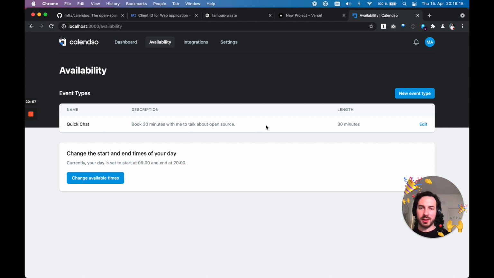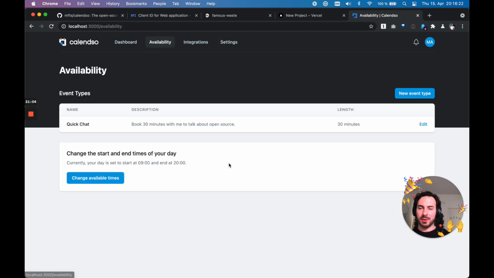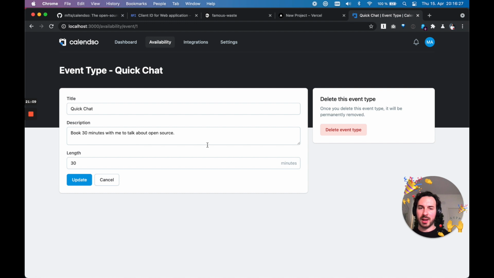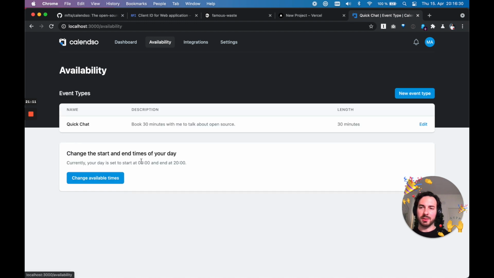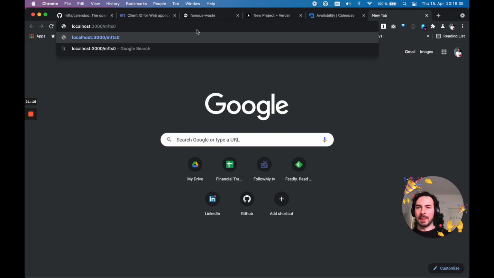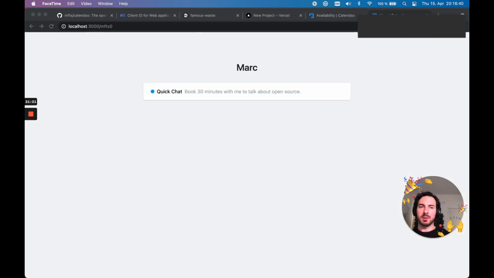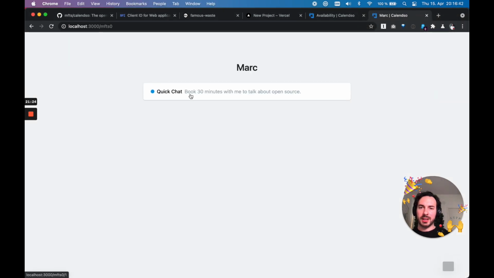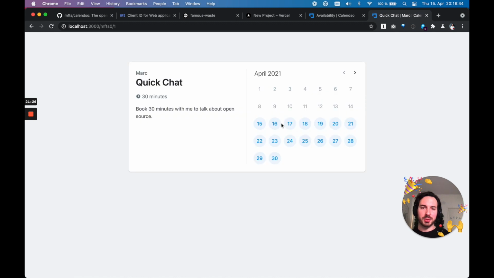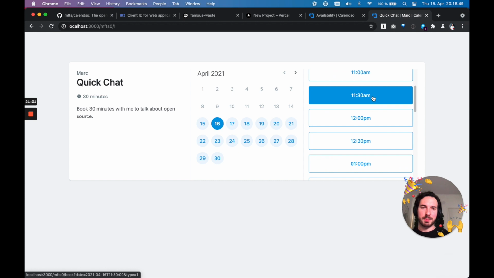What I'm missing here is that there's no direct link. Like you saw that I have this domain, but it becomes not apparent from here. Like I cannot click anywhere here. So I can just edit and update this event. But actually, if I open it in a new page and I go to my domain, I can actually book the chat. Sorry about the call. And I can book the time.